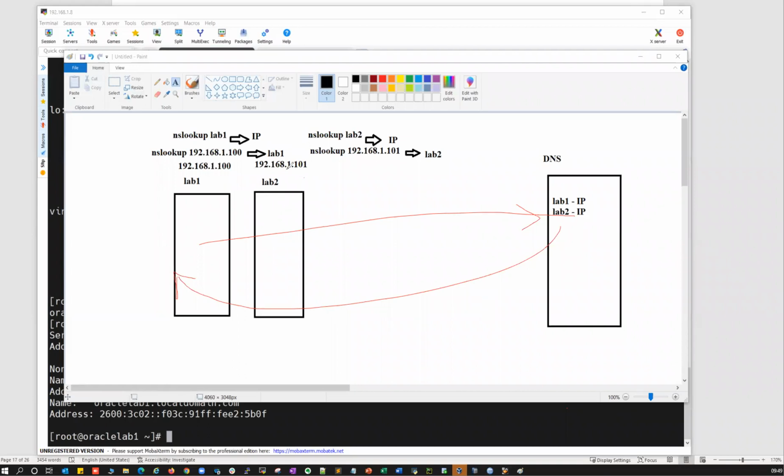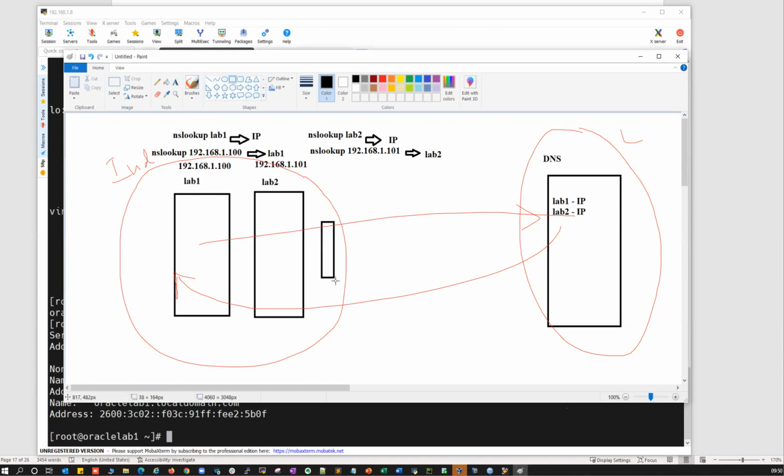Now, say your region is in India, and your DNS server is in London, because you will have one DNS server for each organization. You cannot have multiple DNS servers. It will be in your London data center, and you are in India, so every time all the requests and queries will go to the London data center and come back, which means a lot of network transmit and retransmit waits. Just to avoid that, they will have a local server called a name server. They will configure one name server here, within the India region.